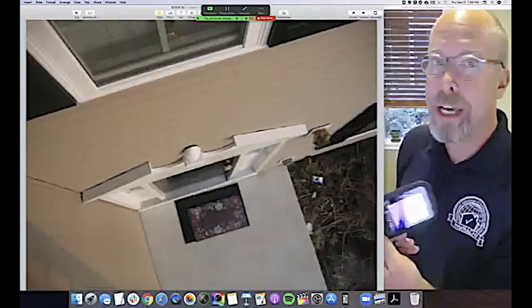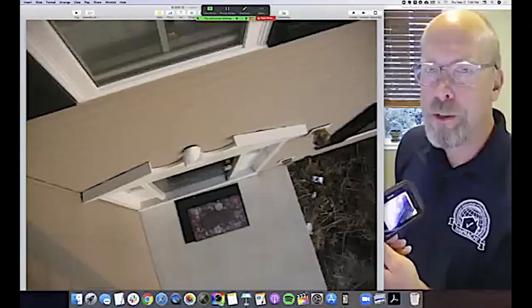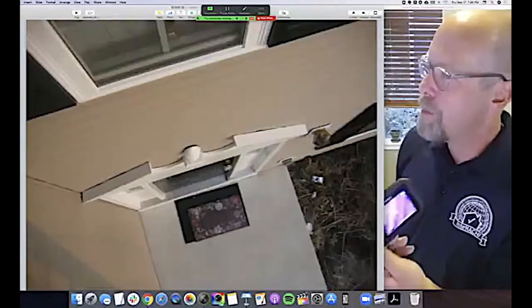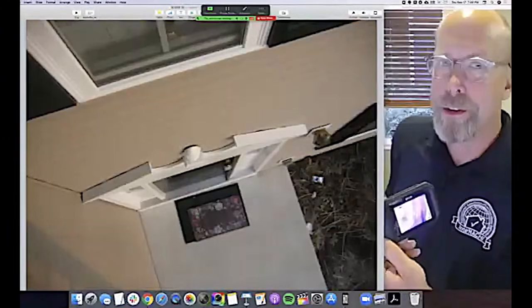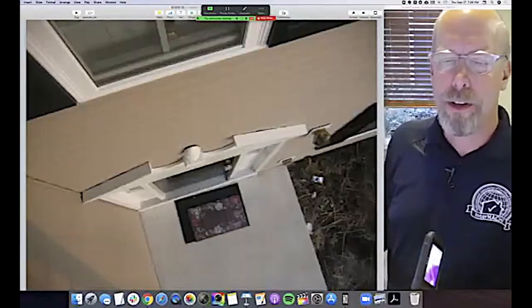Or a moisture meter. You need a moisture meter with this. It's like a companion tool. So you need both. If you're going to touch an infrared camera, you better have a moisture meter on hand. And we have an infrared training class, and I've done videos on infrared, how to use infrared.